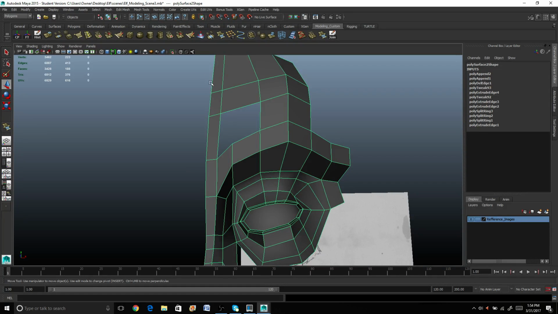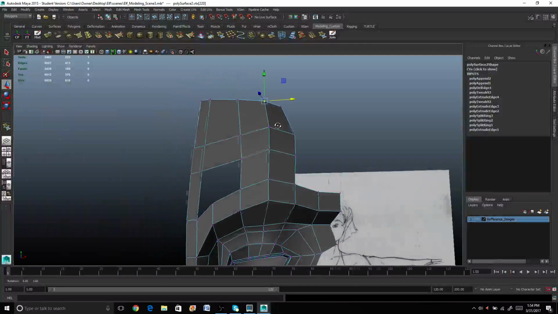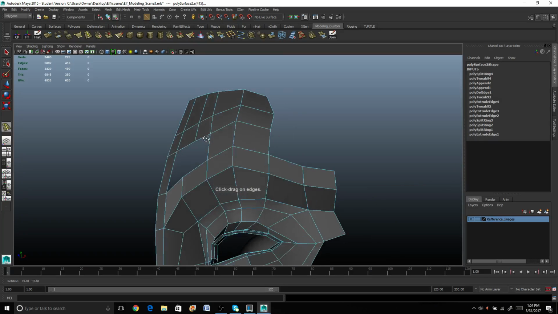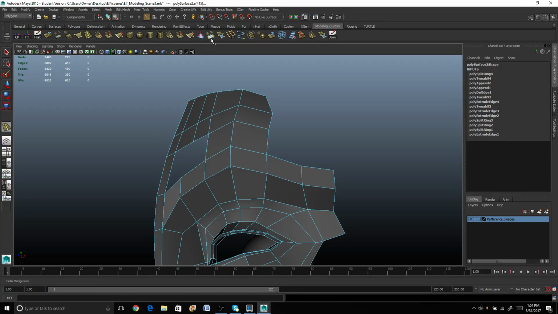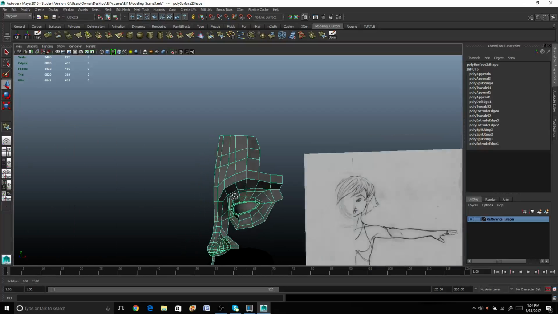And it looks like I need to actually have one extra edge loop for this part here, so I'm just going to push this one here apart a little bit. And then I'll drop in an extra edge loop. And then I'll be able to append in the polygon there. Okay, that's looking good.